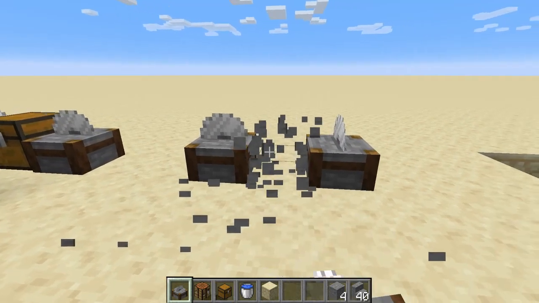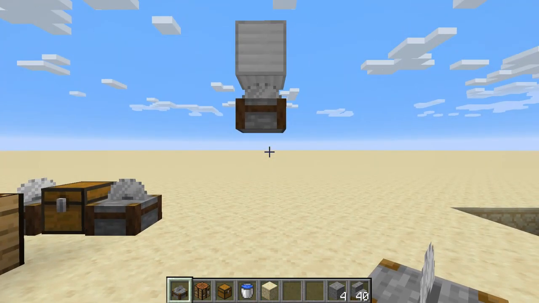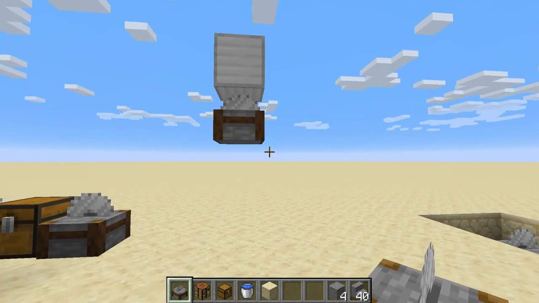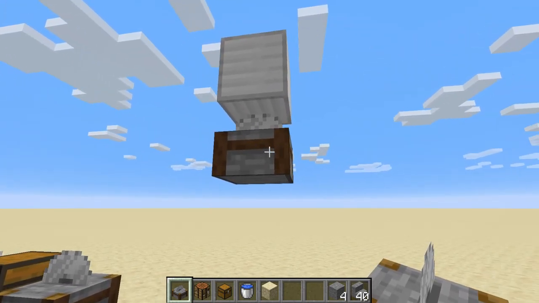But one thing that you can't do with it, which I wish you could, is place it like this, where the blade faces downwards, because I think that would look really cool, and you could probably make some really awesome builds with that. Unfortunately, they don't have that right now. Hopefully they will add it in the future, though.